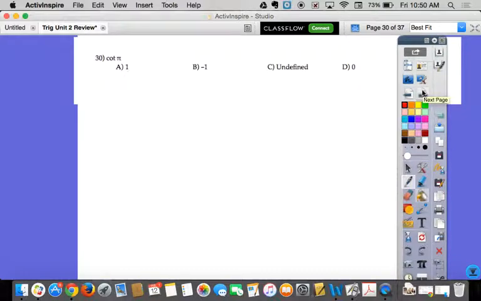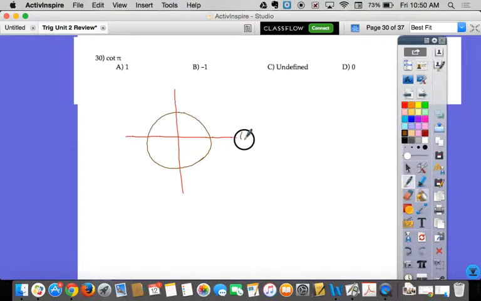Cotangent of pi. Okay, a little different here. We don't need a triangle, we need the unit circle. So if you end up with 0, pi over 2, pi, or 3 pi over 2, or even 2 pi, draw your unit circle. Pi's over here. Make sure you put your ordered pairs in the right order. The Algebra 3 class just did this and had several kids do their ordered pairs backwards. It was sad.